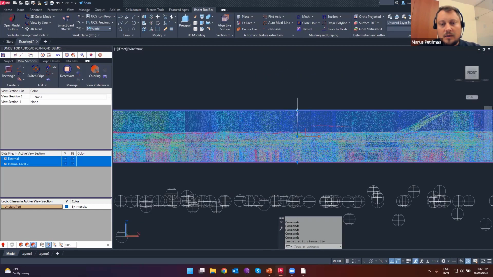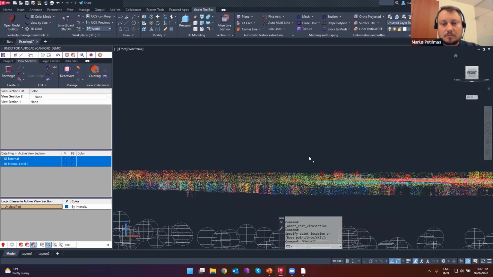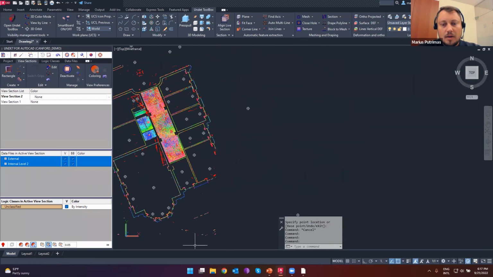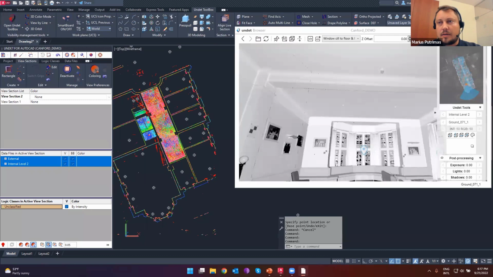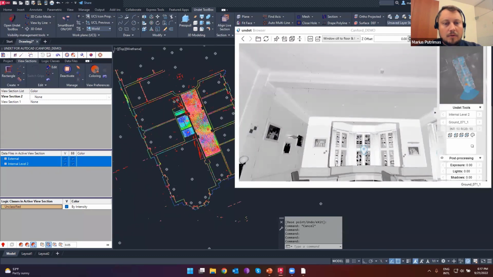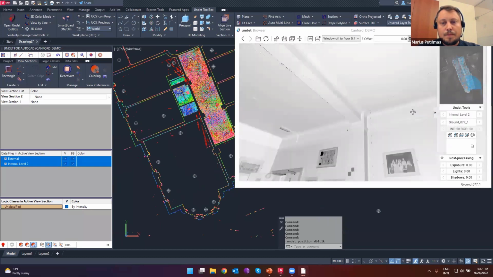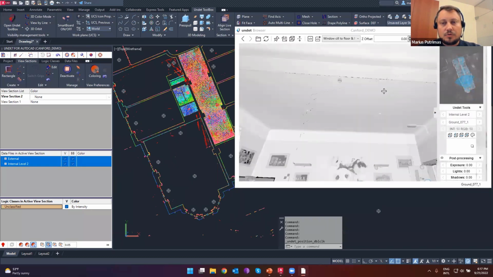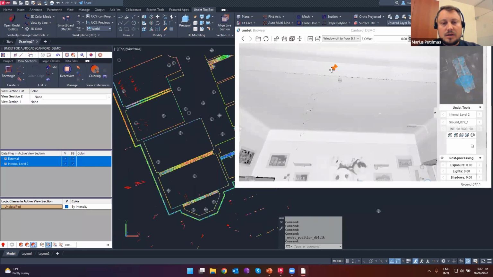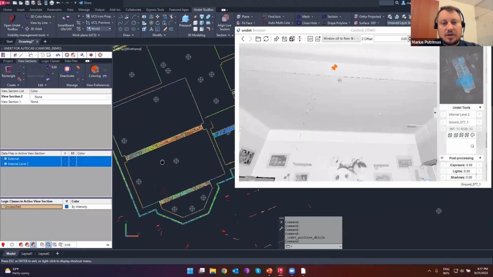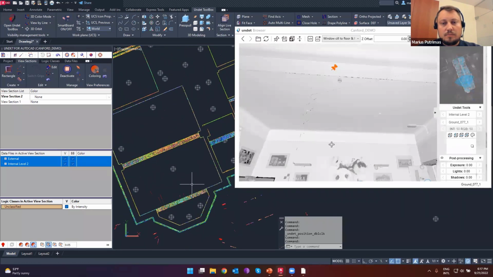I'm leaving the thin slice of a point cloud, going to the top view, activating Undet Browser. Okay, so opening that scan station. I'm looking to this room and I want to see this beam. So to do that, there is a translate with section feature. I'm activating this feature and I'm clicking on this beam and look to AutoCAD. You see, now the section is moved to show this beam.